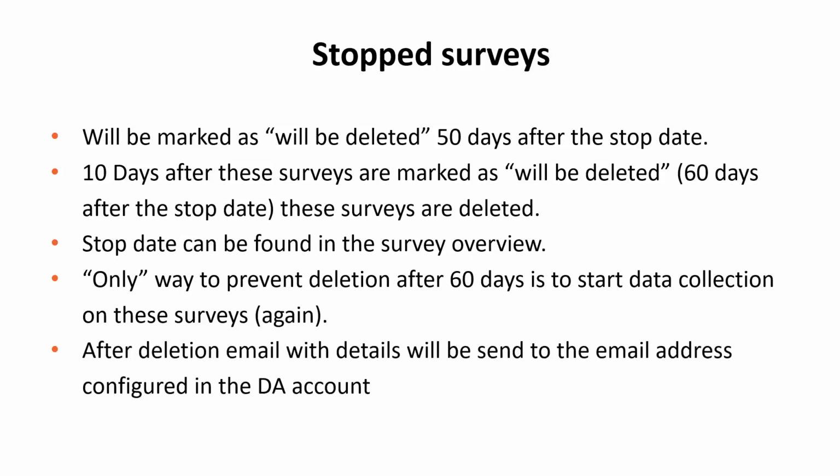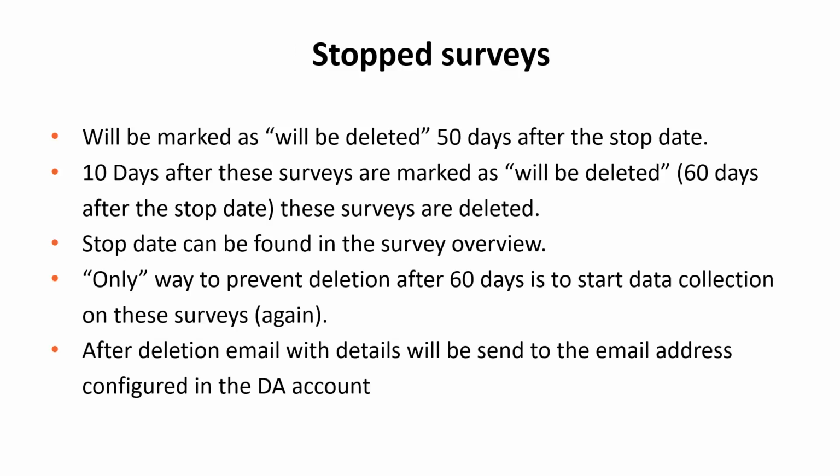Once a survey is stopped, again, just as the under construction, there are 50 days before it will be marked as will be deleted, and again, 10 days after that mark, it actually will be deleted. That is 60 days after the stop date. Stop date can be found not in the survey overview as it says here, but in the user log. I will show you later where you can find that.